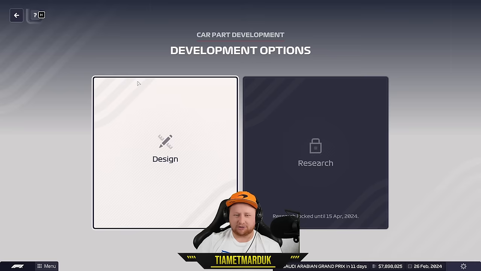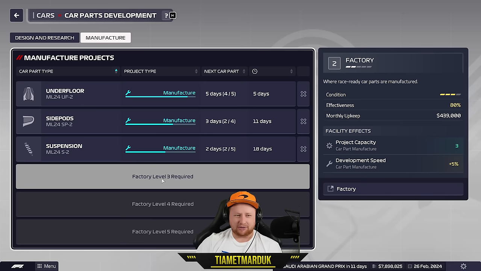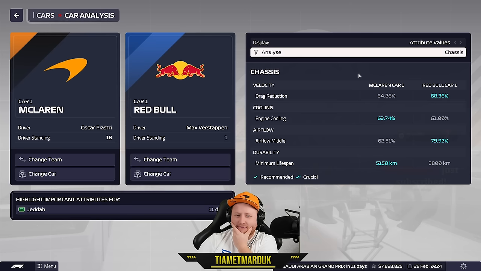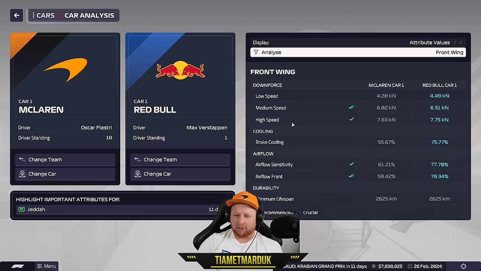Let's go to manufacturing. We've got a new underfloor, side pods, and suspension all on the way very soon. Factory level 3 required if we want to do any more than that. Okay, so we do have some upgrades coming for this race. So that's good to see. So, drag reduction. We just got to find 4% on drag reduction. Lovely stuff. And we are golden on the front wing.